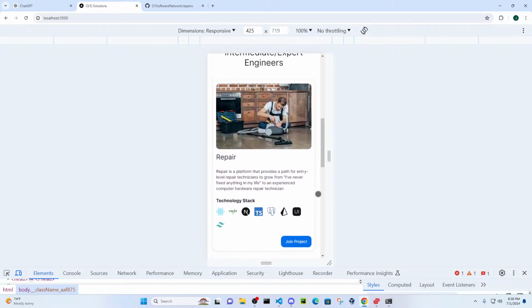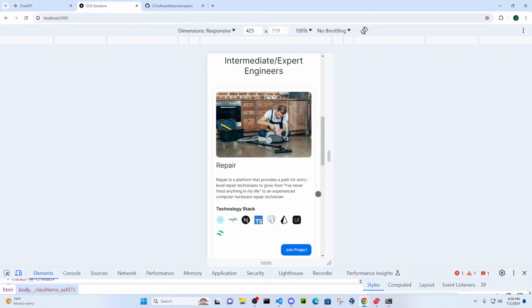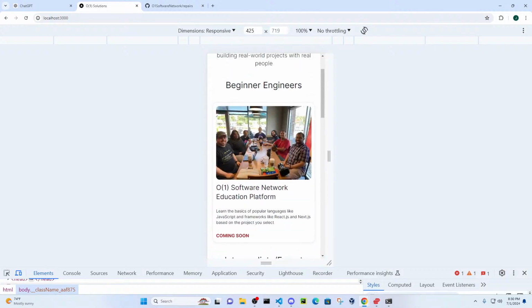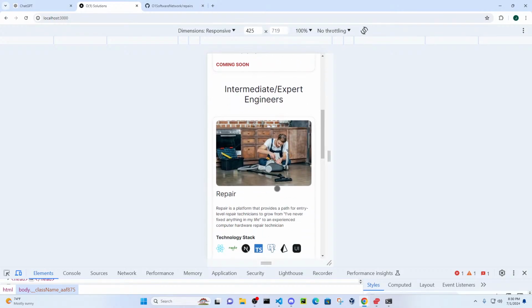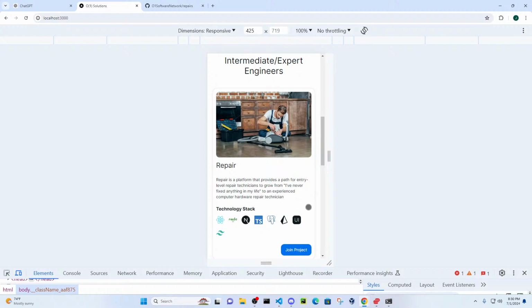Yeah, but the problem is, something I've noticed when I've talked to a few interviewers, is that ultimately people are going to put this project in their portfolio, right? Maybe, some people. Any beginner engineers are going to be coming to my platform that I've been working on for a few months now. I probably have 2 more months, so it's not going to be anytime soon. But beginner, intermediate and expert people are potentially and hopefully going to be contributing to these projects. So are they going to be adding stuff to their resume?